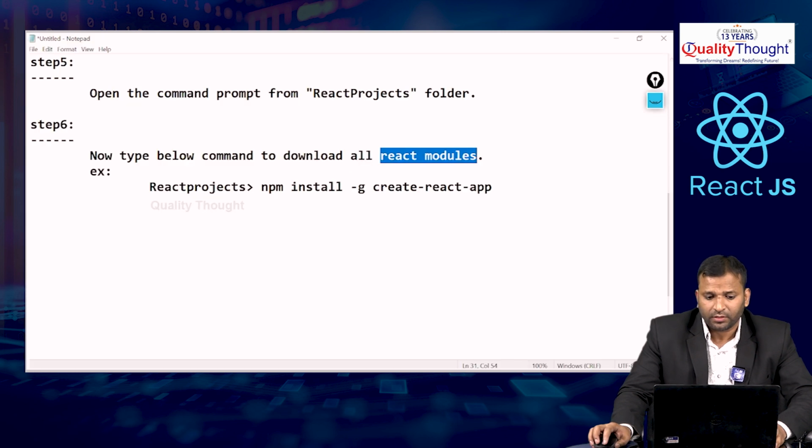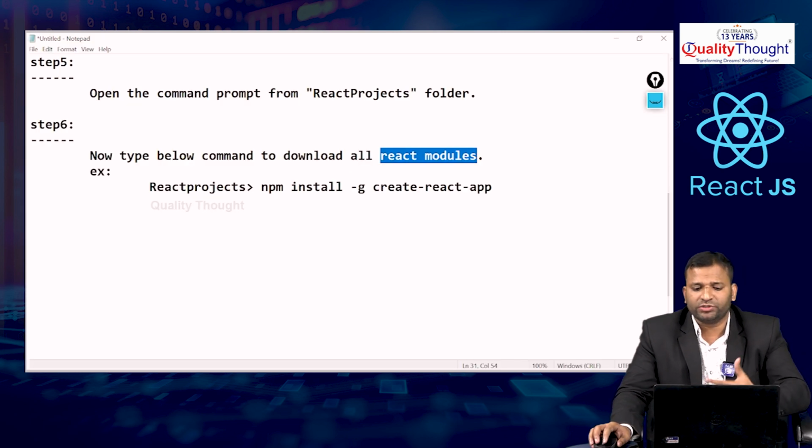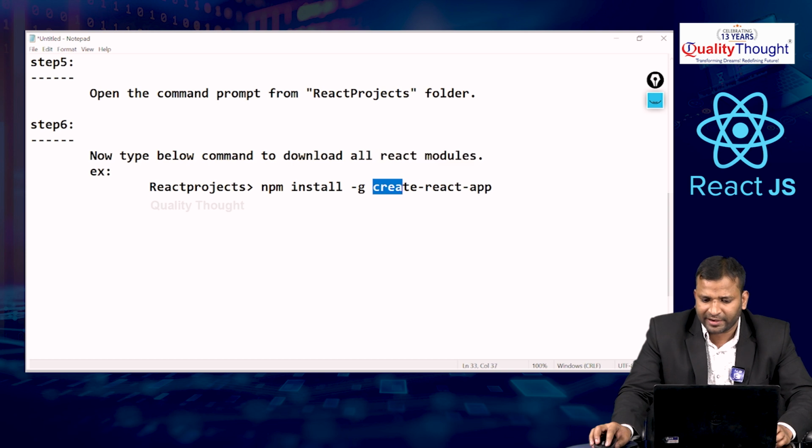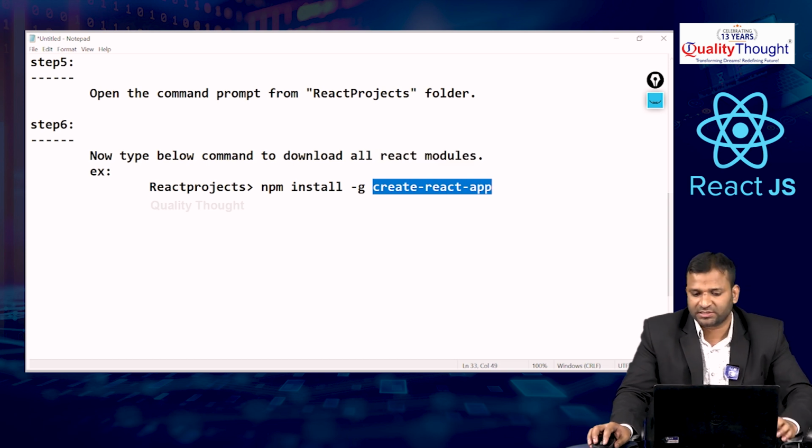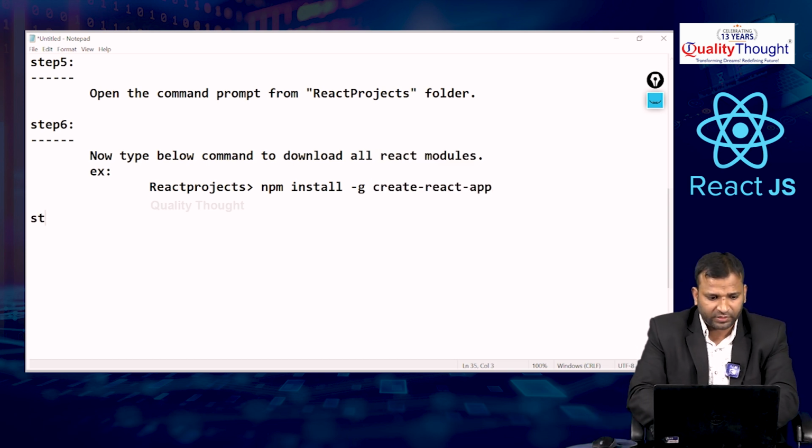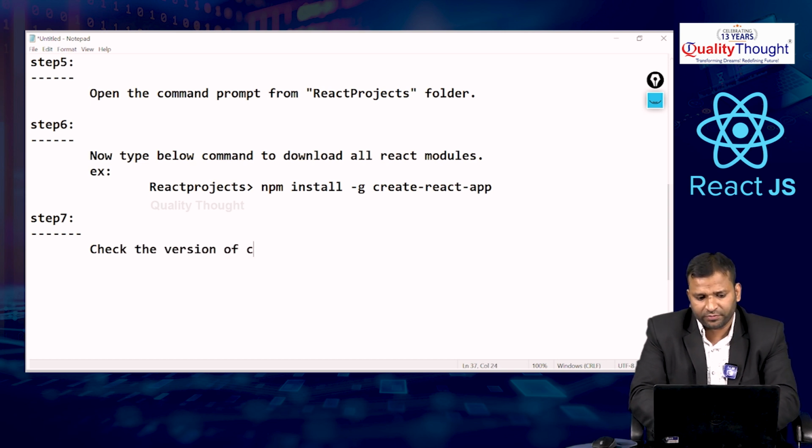But we want to check whether my create-react-app module is installed successfully or not. For that reason, I will show you step 7. Check the version of the create-react-app module.